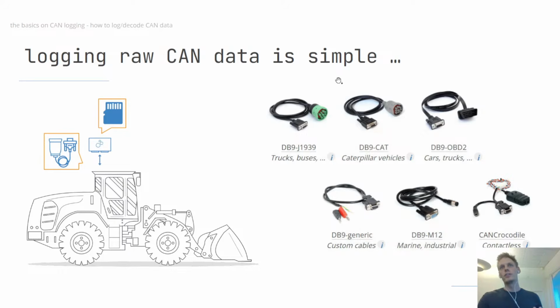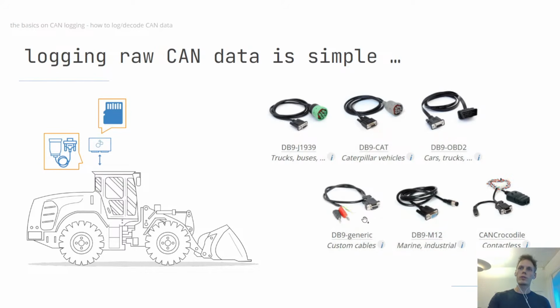Depending on your use case, the adapter will differ, and this is a bit back to the higher layer protocols. For example, in a truck, you will often see what we call the J1939 adapter cable, the one that has a green connector up here. In Caterpillar vehicles, there is a very similar connector, but it's a bit different with a different pinout. In most cars, you will have seen the OBD2 connector below your steering wheel, and that is a way to access the CAN bus data of your car, or at least to make requests for data to your car.